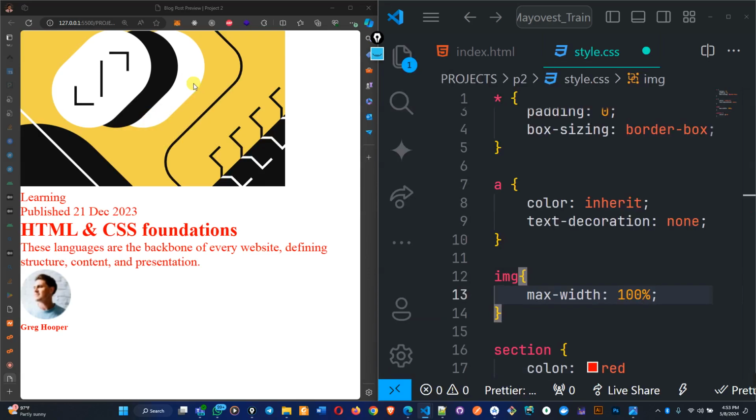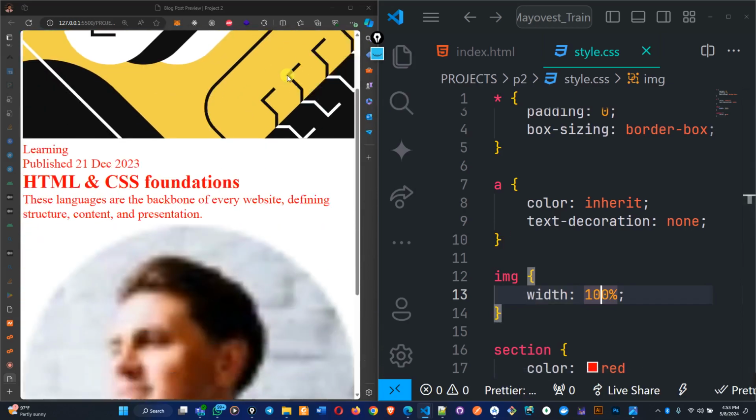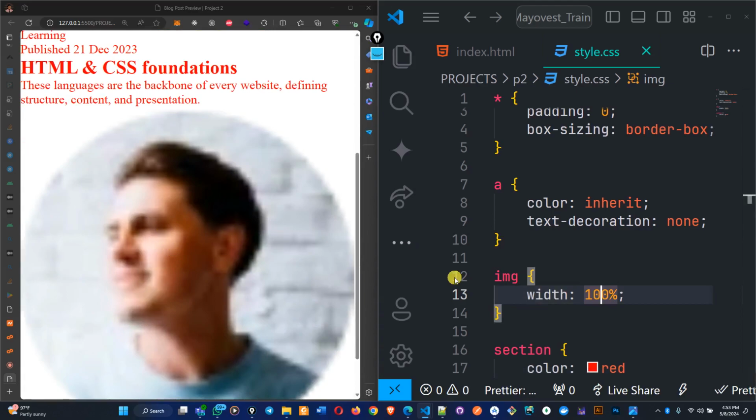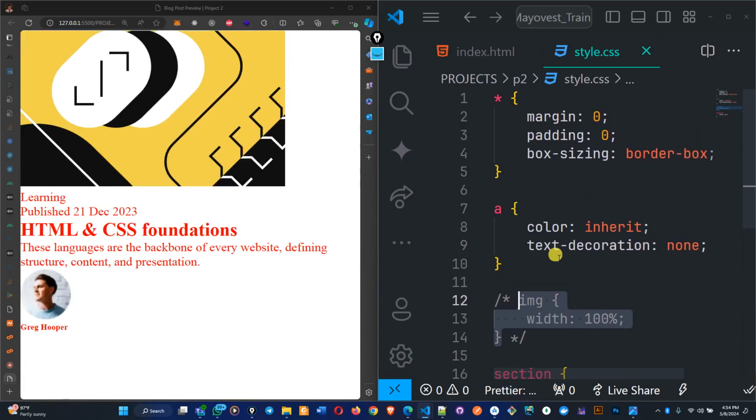When you have an image that is bigger than the parent, you can actually use this max width, so that the image is not going past whatever parent it's being used in. But if you want it to always cover its parent, whether it is small or big, then you can use the width. When you say the width is 100%, don't forget that width with a percentage is talking about the parent. So whatever the parent has as width, this one will go there and take 100% of it. That's the reason why you see that this image at the top covers up the entire thing, and the one down here too. Sometimes you need to do it like this, but for now I will not do it. But this is another reset that you can do on the page.